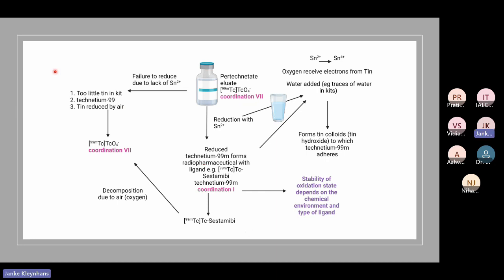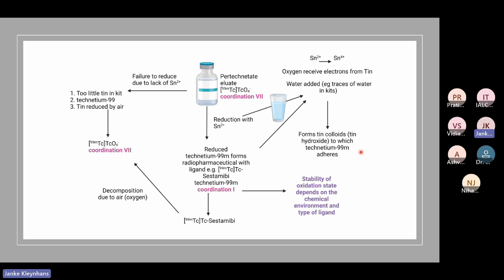In this one, I said cestamibi, so it would be coordination state 1, as you can see here down below. And then pertechnetate is in coordination state plus 7, as we discussed, the one that's not really that active. So this is an important table just to know with which radiopharmaceuticals in the clinic you will struggle and with which you can easily label.